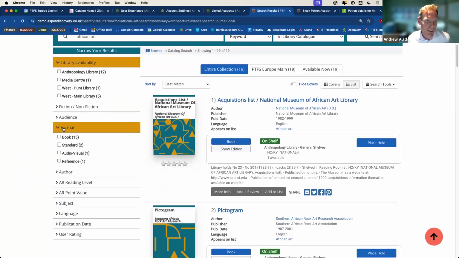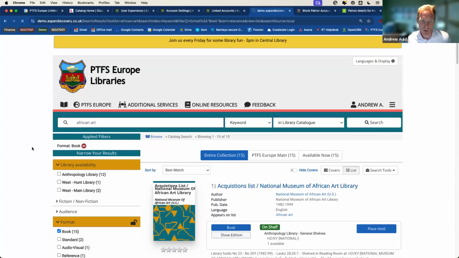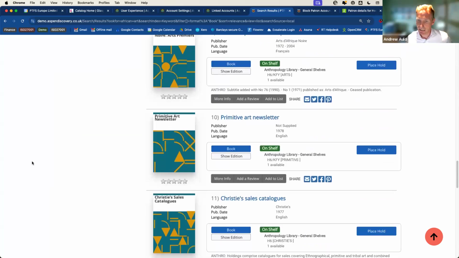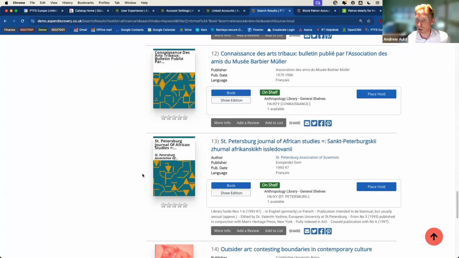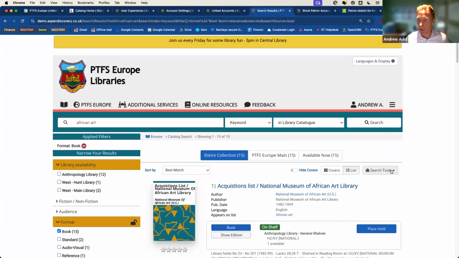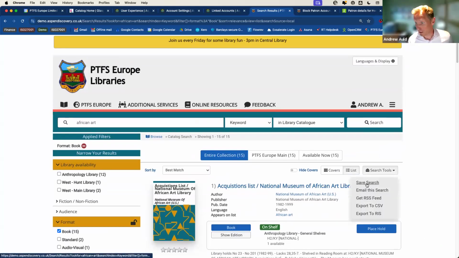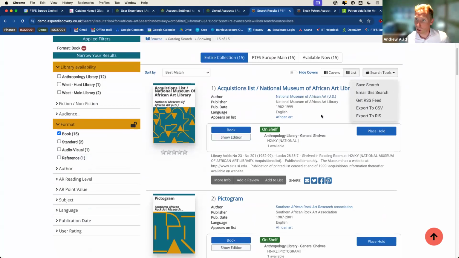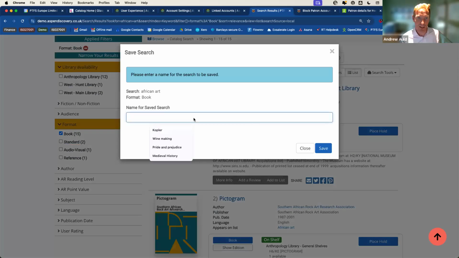So I could say that actually within this search, I'm only interested in the books within that search, and that is then the search that I can save for future purposes. So I can save that particular faceted down search set into my saved searches, and I can see it's African art book format.